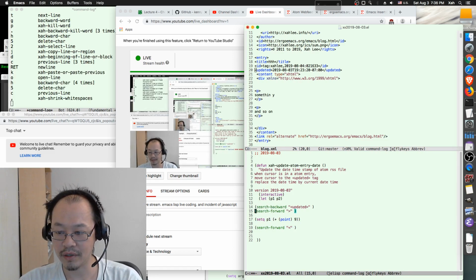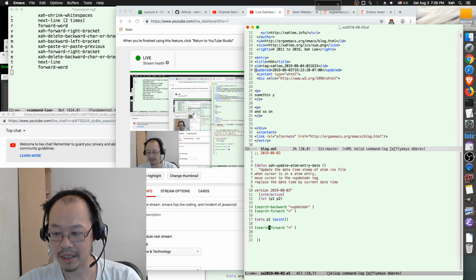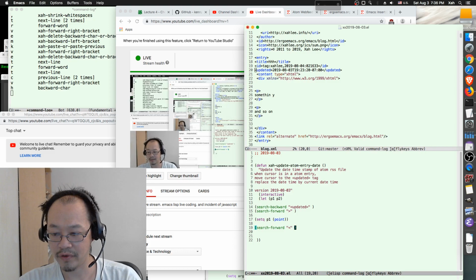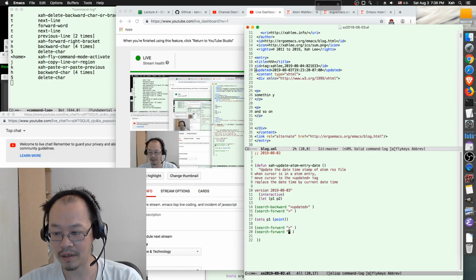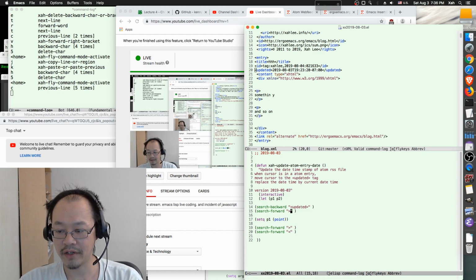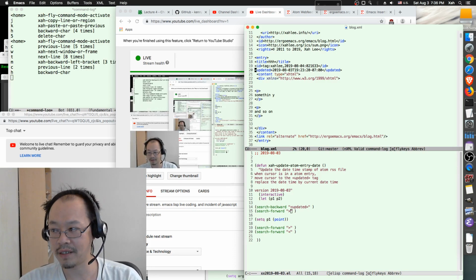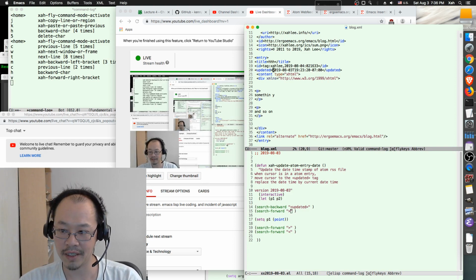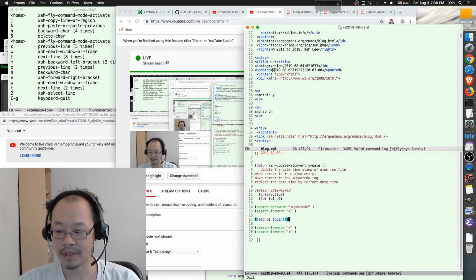I'm going to explain how they work. First, search backward, which is going to put the cursor here. Then search forward, greater than sign, and the cursor is going to be here. Then we save it to p1. That's the point, the cursor position.